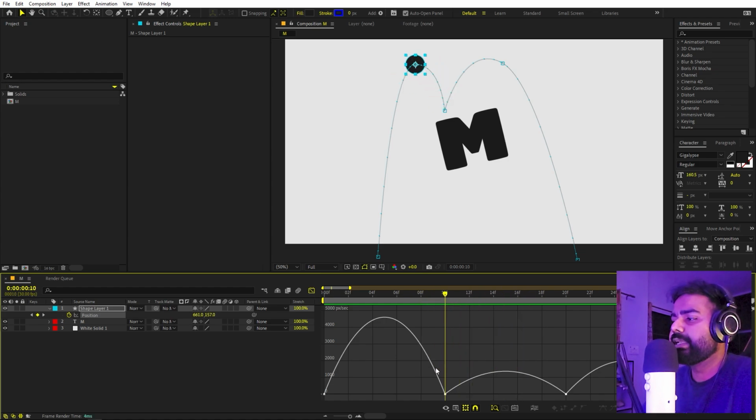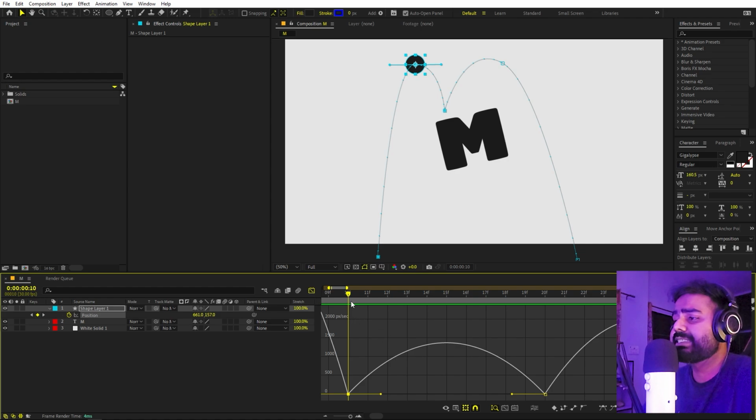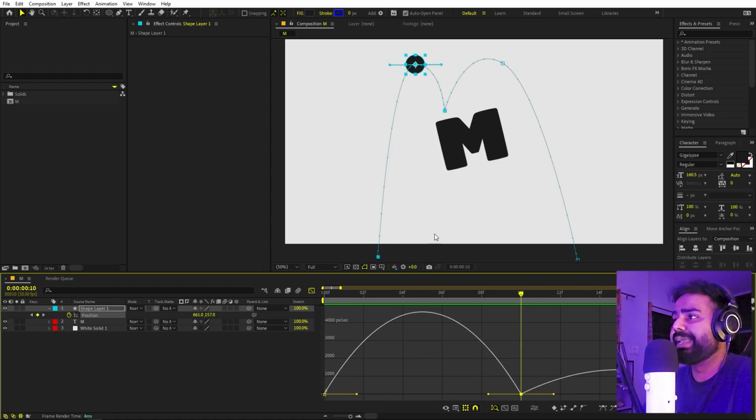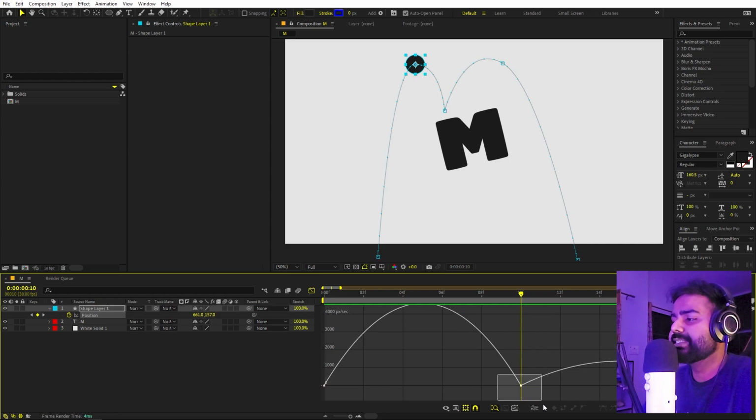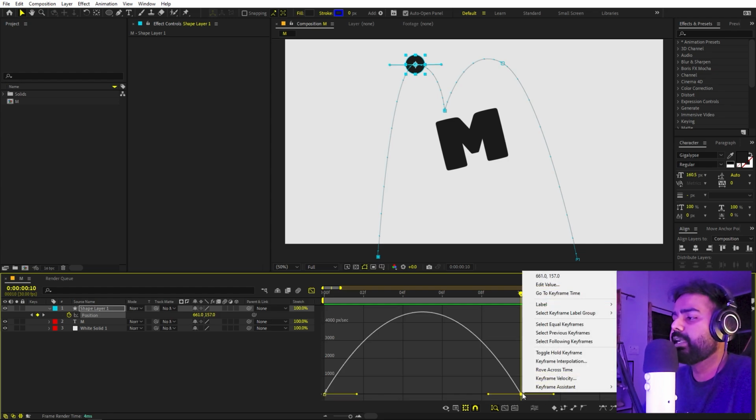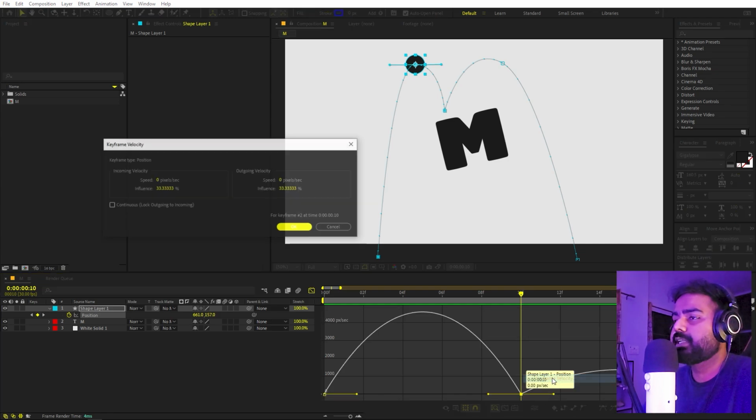So for that we can simply select these keyframes, and this is one of those techniques that I learned very late in After Effects, and trust me, this is very important if you want to make continuous smooth motions. The trick is, if you have any keyframes and you want to move them continuously, you can see that right now it is going to this point, which is actually 0, so it is kind of stopping over here. If you want this to have a very smooth path, we can select these keyframes, and if I right click, you can see we have this keyframe velocity. Let's click over here. Let's check this continuous lock.